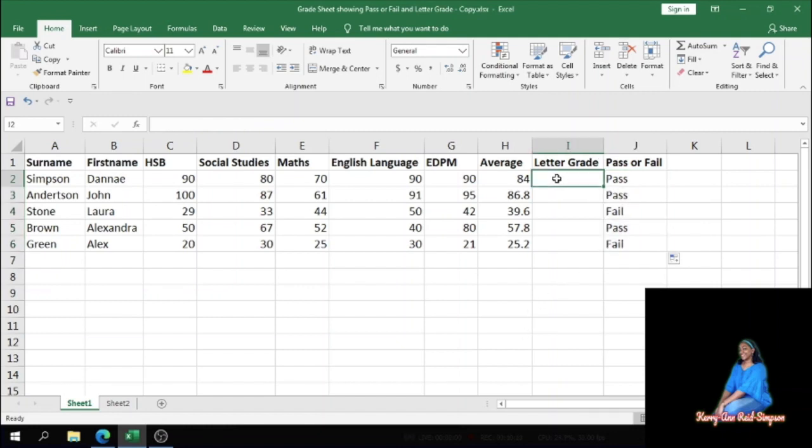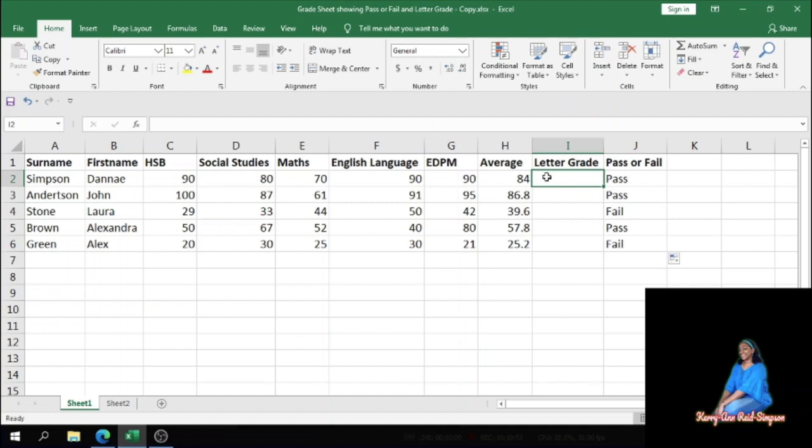You don't have to go inside of the AutoSum to do the if function either. You can simply type it in. But I am going to take it for granted that you already know how to type a formula from scratch. Once you know how to type a formula from scratch, you can simply type it in. Right? So we're going to use the if function to determine which letter grade the persons will get for whatever average they get.